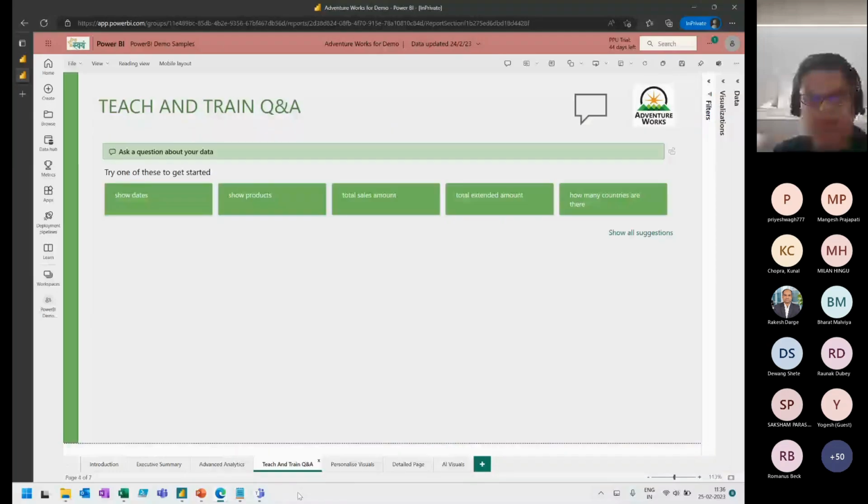If you see here, I can ask a question about my data, and it already shows me suggestions. Remember, these suggestions will change with respect to time and with respect to users asking questions. So if out of 100 users, 10 users ask how's the sales amount for this country, the suggestion will change accordingly, right? The queries are cached. The larger the amount of relative queries asked by the users, the more they are cached and shown here.